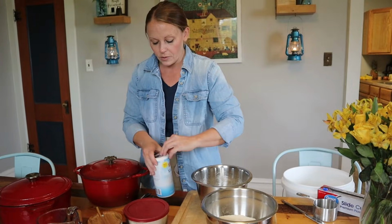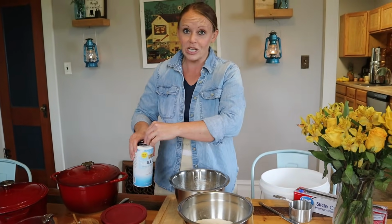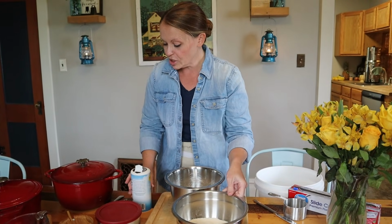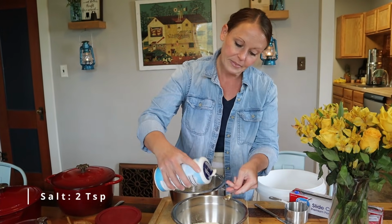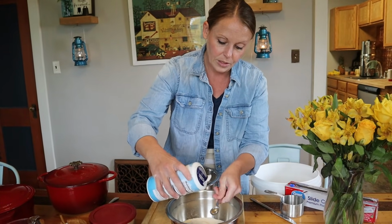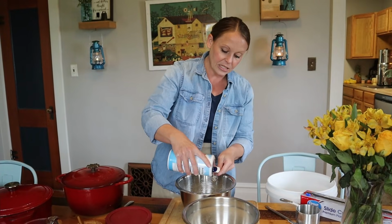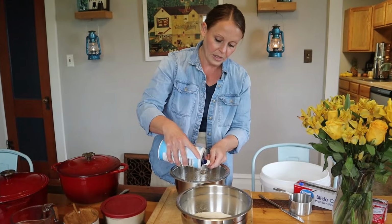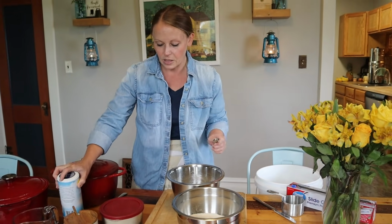Next we will do our salt. We use sea salt. You can use Himalayan pink salt, real salt, whatever you guys have in the house is fine. We're going to use 2 teaspoons of salt. Sounds like a lot, but really it doesn't even taste that salty. 1, 2. And notice that I'm gonna put the salt on one side of the bowl, and when we get to the yeast, I'm gonna put that on the other side. So we'll talk about that in a minute.